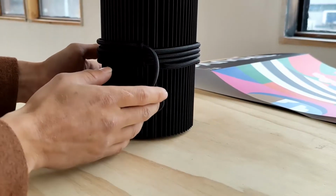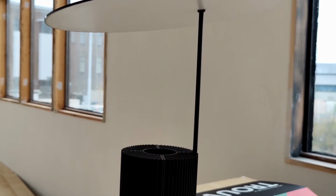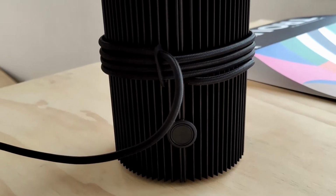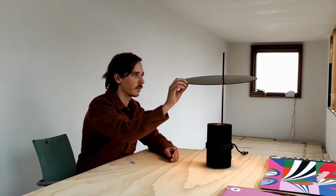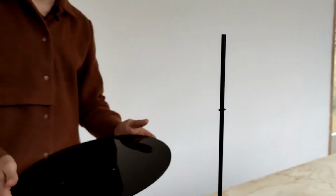They are really beautiful parts, but they are always hidden. So I decided to make it the main focus of the design, and then it felt right to design something that is constructed in a very basic and easy way, that makes it very easy also to disassemble it. So all the choices for finishing were based on that, so it's anodized, which makes it easy to recycle again. The base is connected to the rod by the electrical wire, and then the shade actually just hangs on the rod by friction, which makes it super easy to just take it apart.